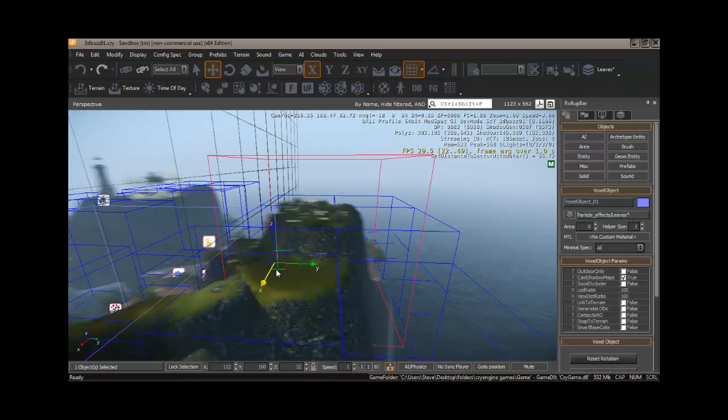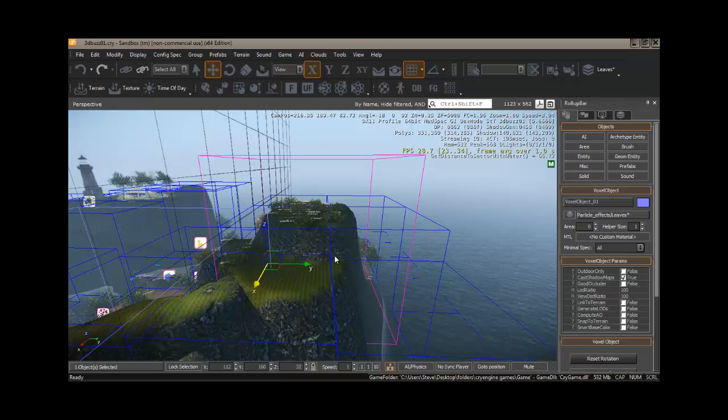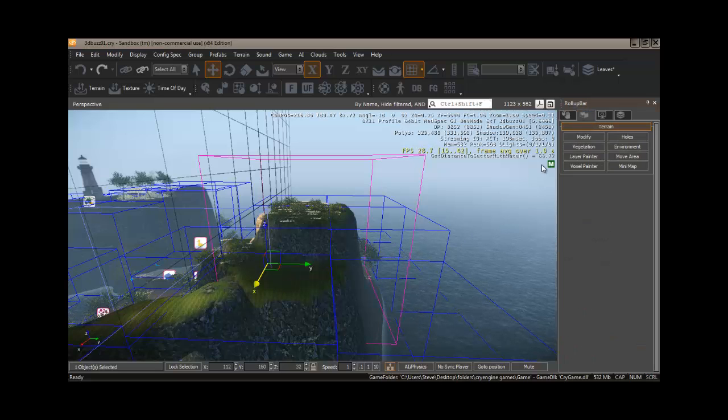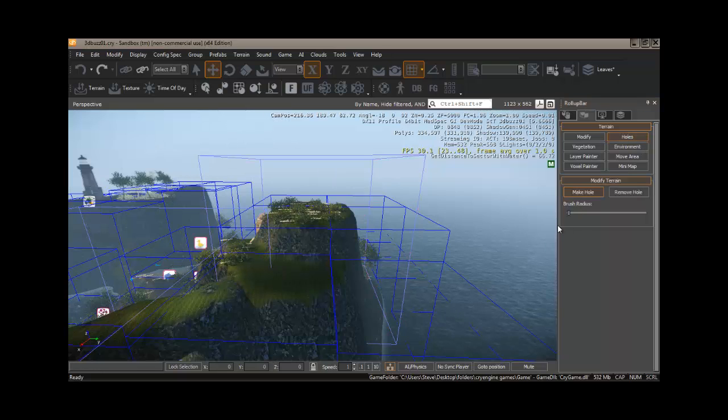That's pretty good. Now, unlike before, we can't just start digging in here because we have terrain in the way. So we have to go to terrain, to holes, and we have to cut out some of our terrain here.